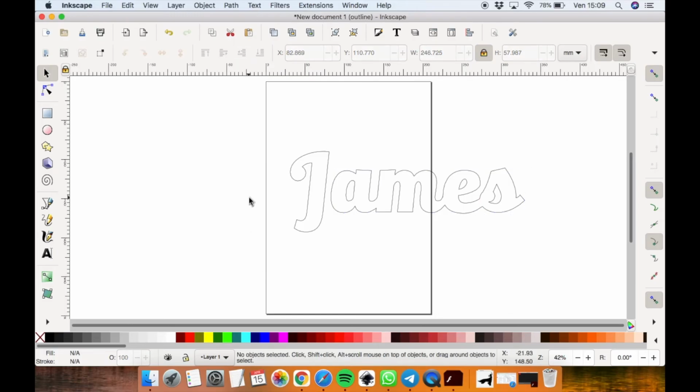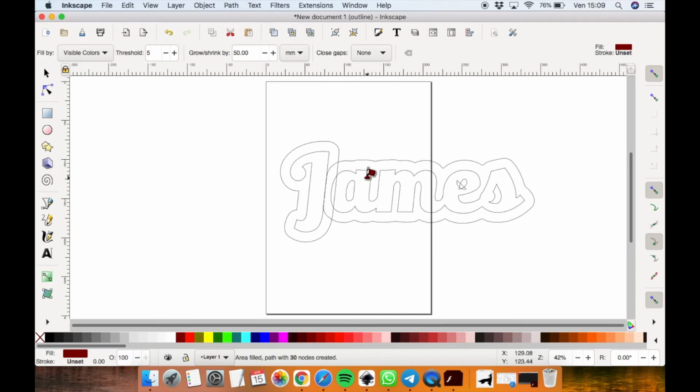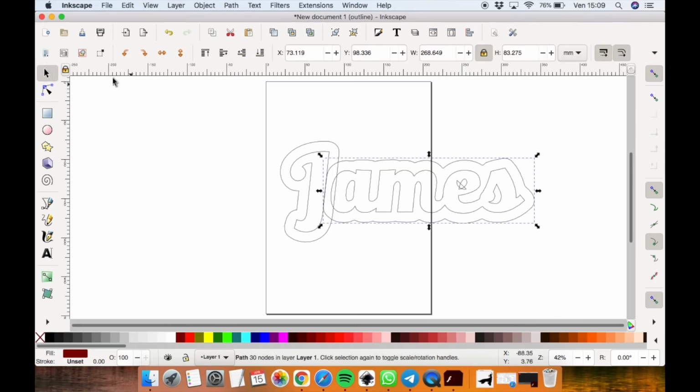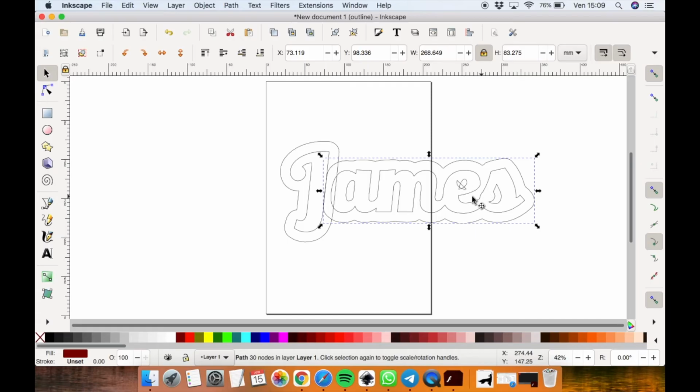And now my aim is to create a base where the name James is. So I'm going to use again the paint bucket and click on the letter J and on the other text. Let's use the common pointer, and as you can see here we have a very bad path, but we can delete it.